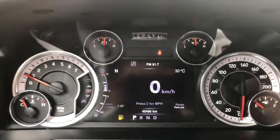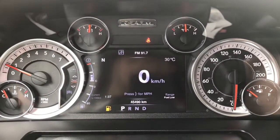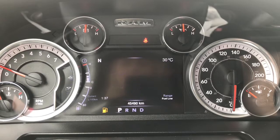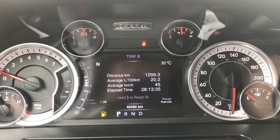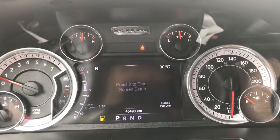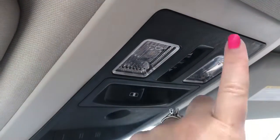We'll flick through a few of the screen options using the buttons on the steering wheel. Right now we have your speedometer, vehicle information, fuel economy, Trip A, Trip B, trailer tow, audio, stored messages, screen setup, and then we're back to the speedometer. Up at the top there's the button for the rear sliding window and your sunroof.